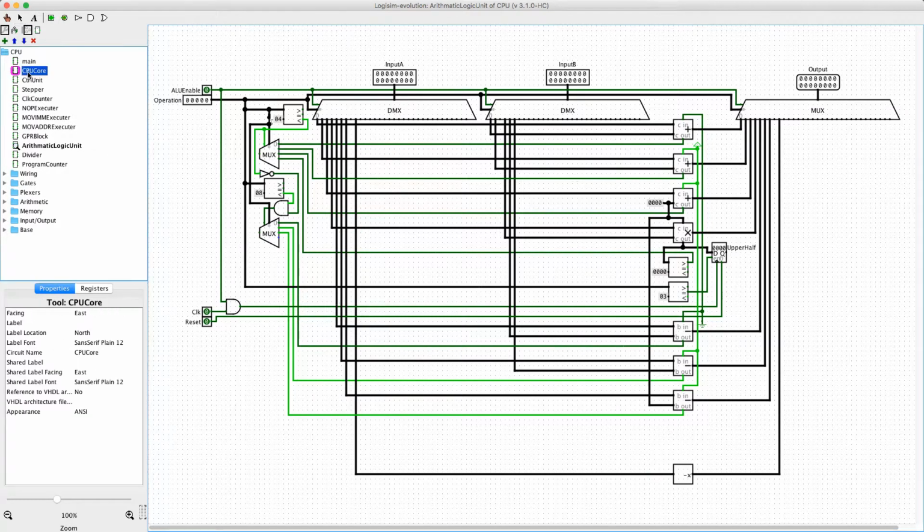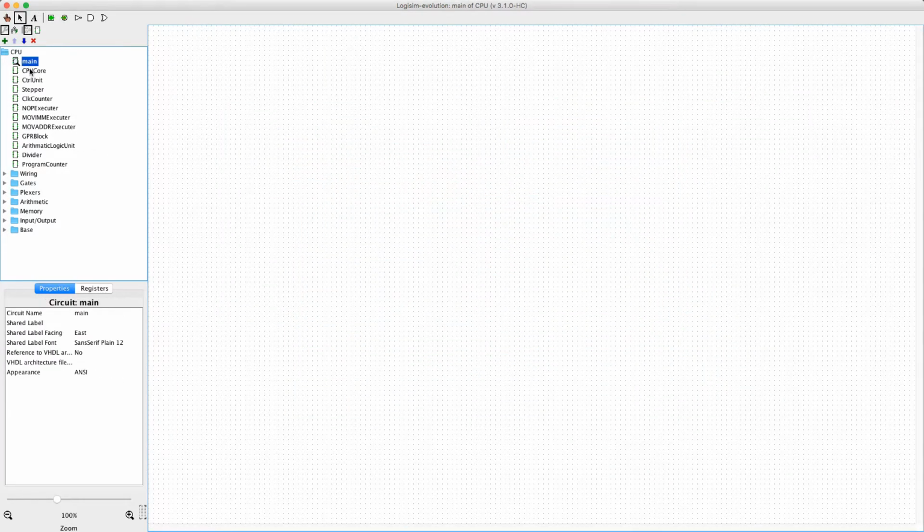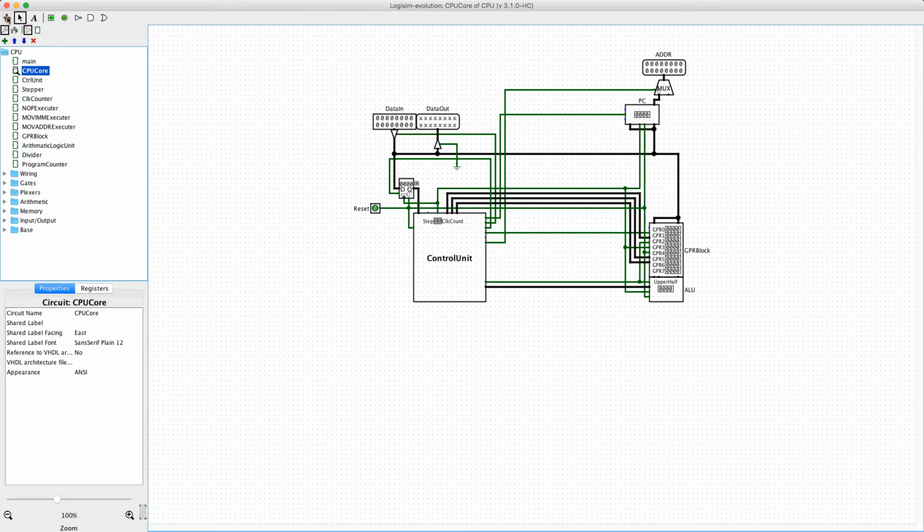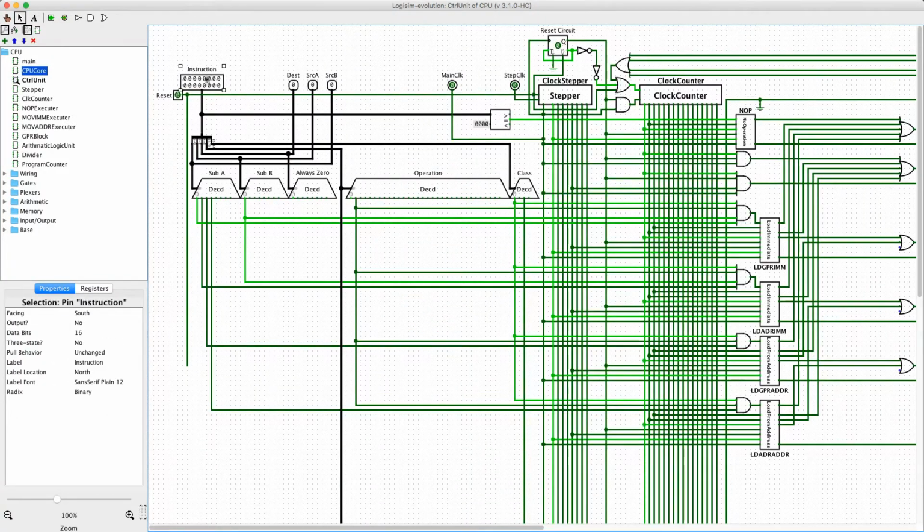So let's go back to the core. There's nothing in the main, but I want to show the instruction unit, the control unit. The instruction comes from the top, is split up into 3 different fields, which are then sent out the top. We have the main clock, which is a frequency division of the step clock.